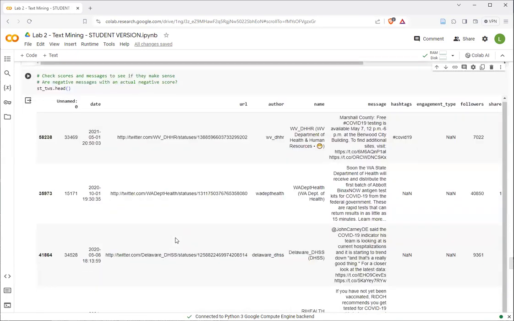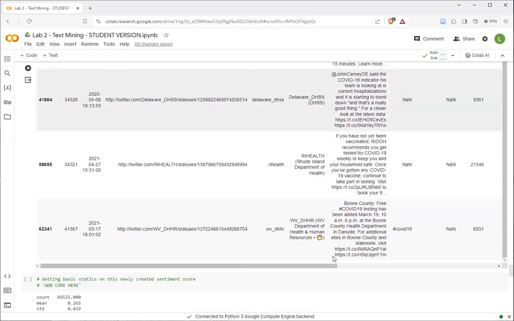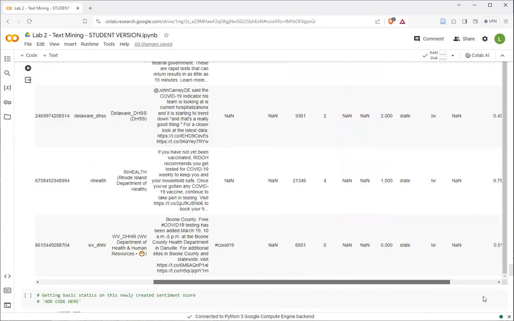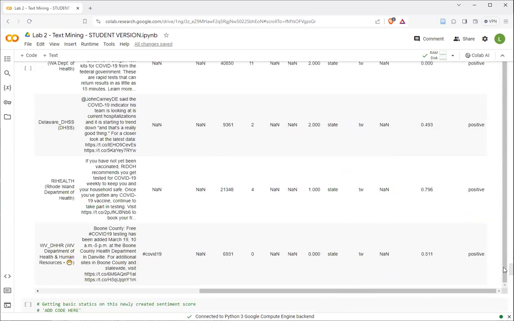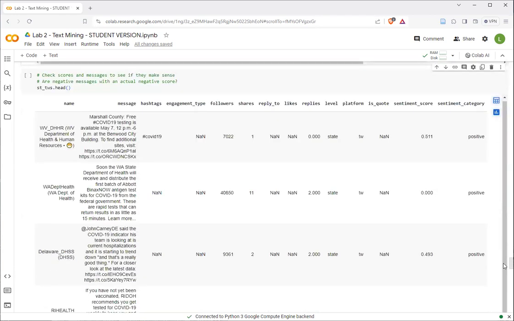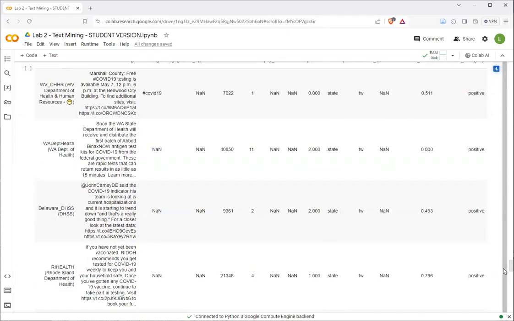And okay, here it is. So we still have the whole data frame with all the other variables, and we also added these additional variables, which are the sentiment score and the sentiment score category. And notice some are 0, some are 0.5, and it goes to 1, and it goes to -1. So -1 to 0 is negative, 0 to 1 is positive. It's kind of like a correlation coefficient, but for sentiment.